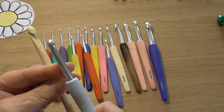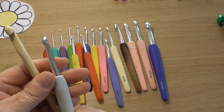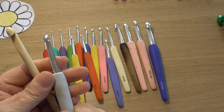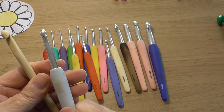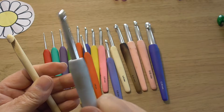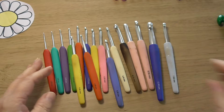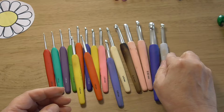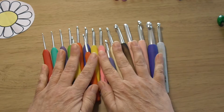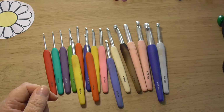Really, crochet is supposed to be relaxing. It's supposed to be fun. There's not supposed to be tension there at all. You don't want to keep a taut, tensed yarn, but we'll cover that in a little bit. So they're the 2 different types of hooks, inline and tapered. And there are all sorts of hooks you can buy. These ones have got the silicone handles, they're nice and soft in your hand. They don't dig in anywhere.